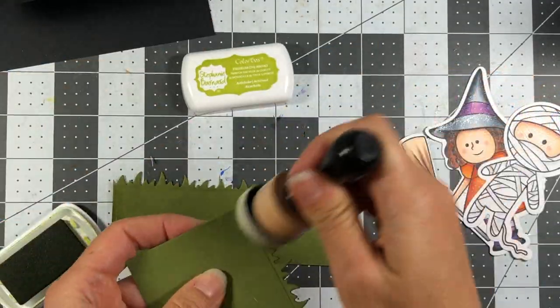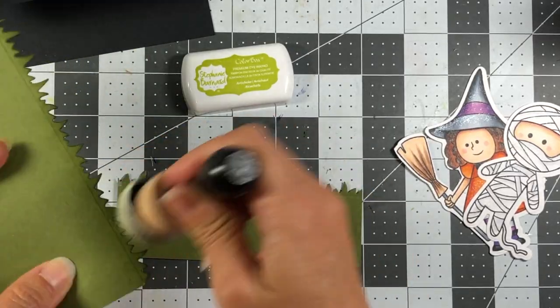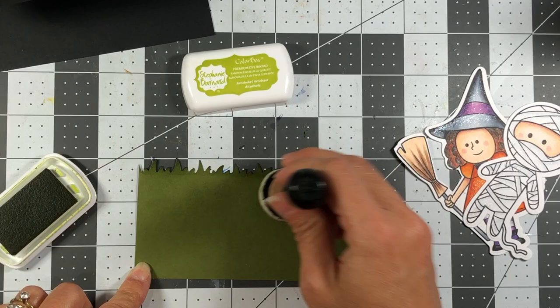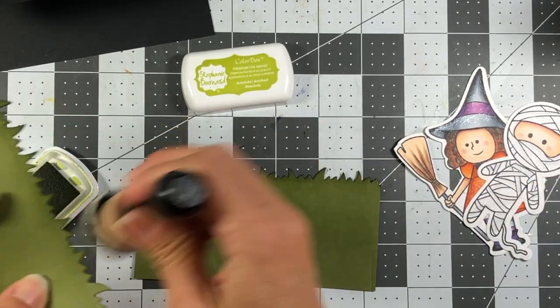So next I'm going to take my artichoke ink, and I'm just adding ink to the edges of my grass just to add some dimension, and I'm going to do that for both of those panels. Notice I'm also tapping with my blending brush on top of that grass. Again, that just adds more dimension to that cardstock.